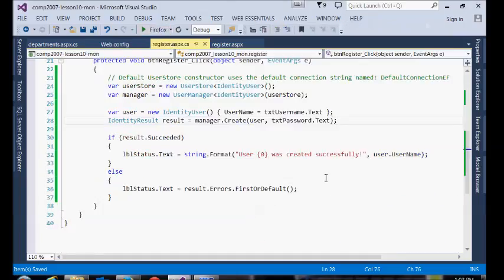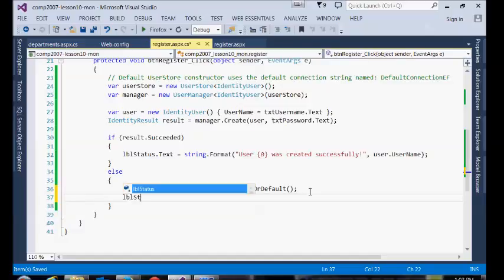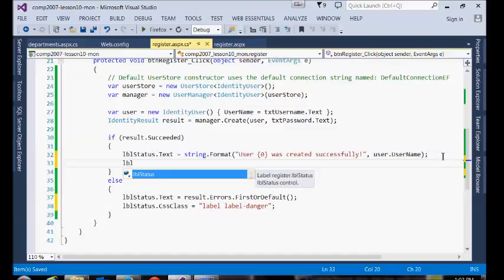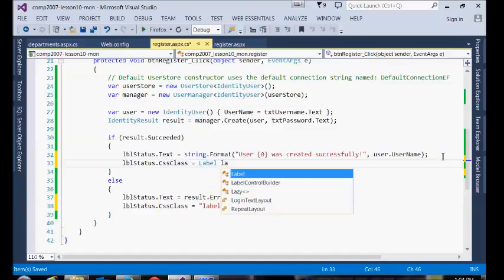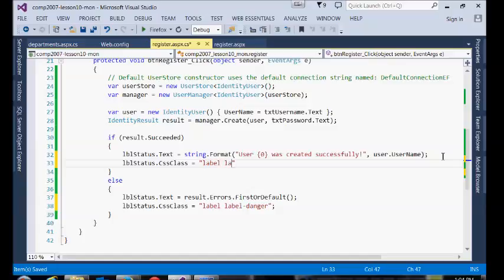So if I go back into my code, if result succeeded is false, not only are we going to print the error, but I'm going to change the CSS class to label-danger. Otherwise, the CSS class can be label-info.